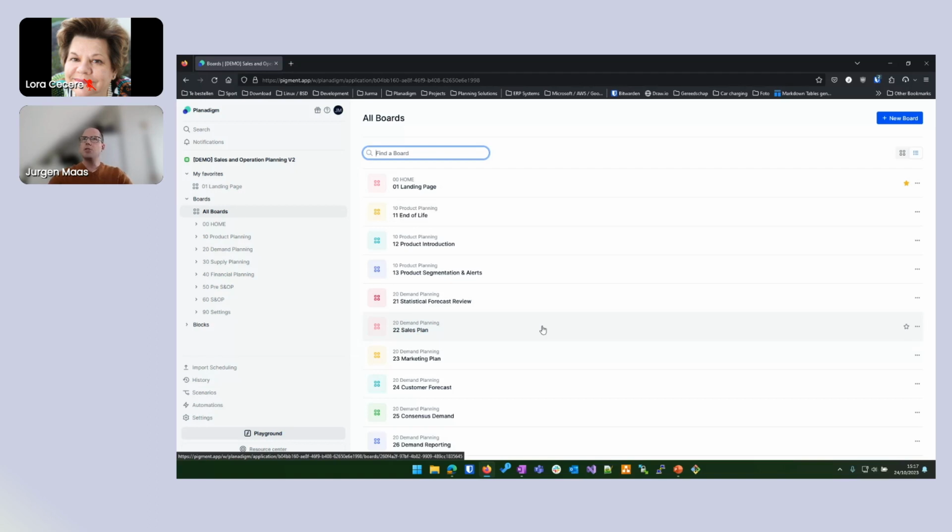But also maybe customer collaboration, where you want to share access with your customers, where customers can provide their forecast to you, where you then have real insight, not only internally, but also externally from external events. And then in the end, you have your consensus demand, for example, where you have all the figures together from your account managers, from marketing, maybe from your customer, and get a total consensus overview.